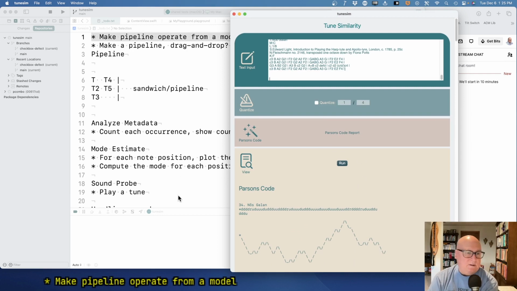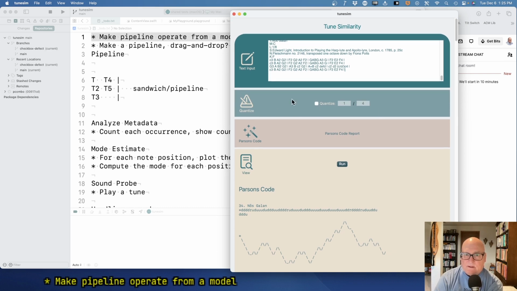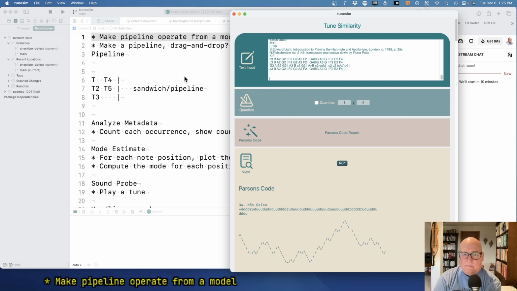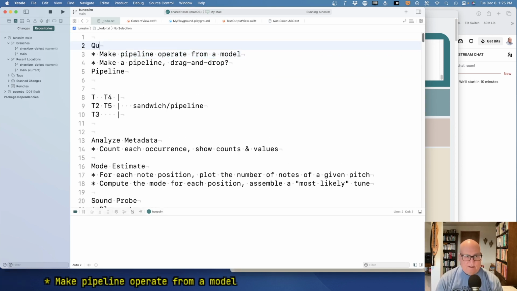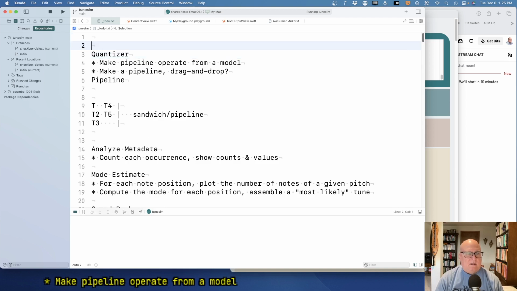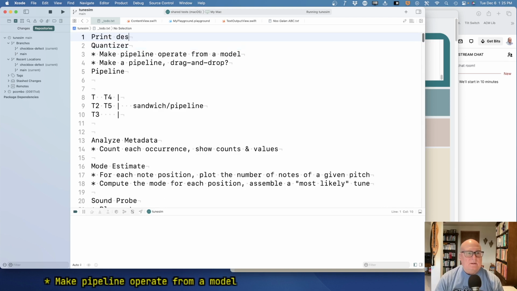The other thing I wanted to do is I would like the quantizer to append something to the output. Let's see. So this is really, I guess it's a quantizer thing. It's also an output thing, but quantizer, print description of quantizer value to output stream.